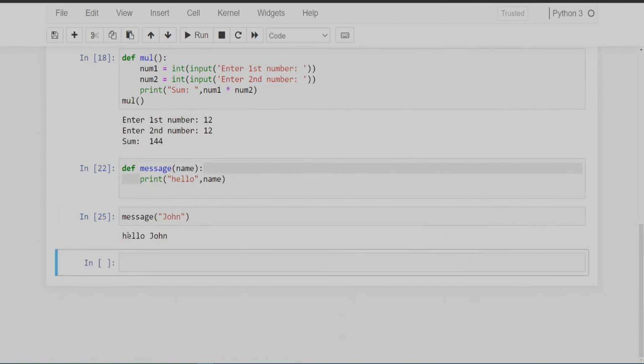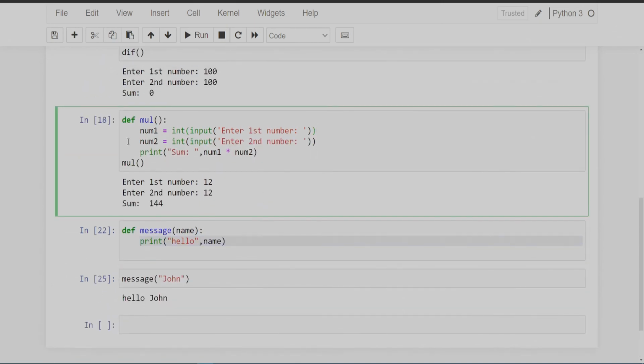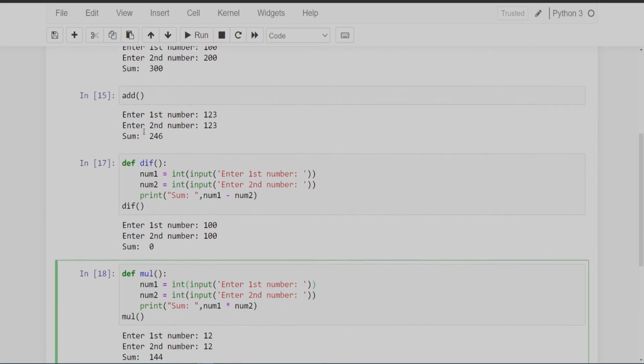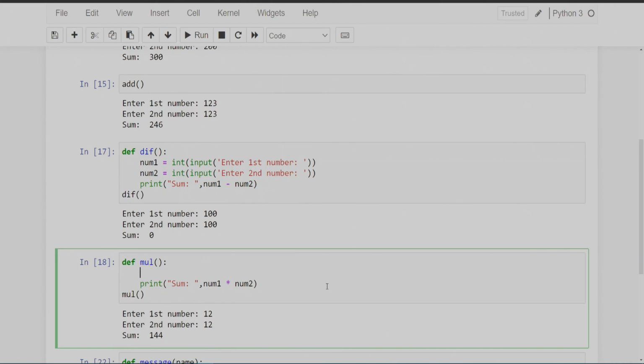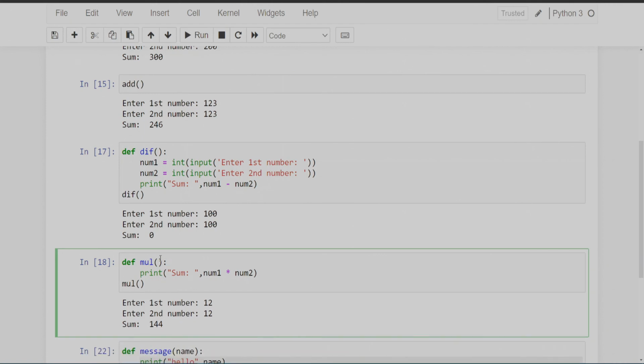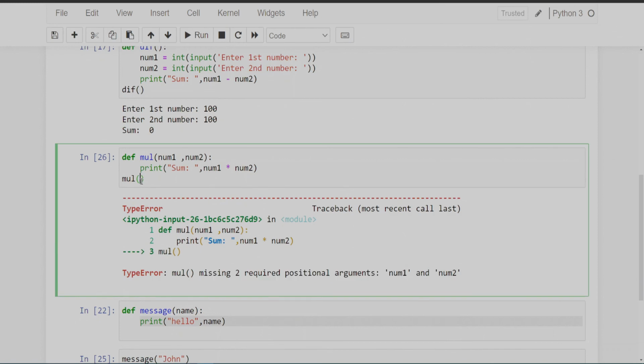So in a function, inside this parenthesis we can put some attribute and use this attribute inside our code. Suppose you do not want to add this number here, but you want this number to get automatically passed whenever the function is called. So we'll just write here num1 and num2. If you just run this, there will be an error because there are two positional arguments missing. But if you write here 2, 3, 2 comma 3, you can see 6 is getting printed.